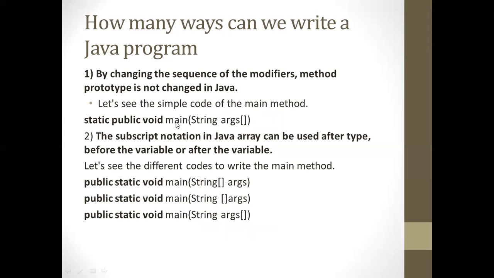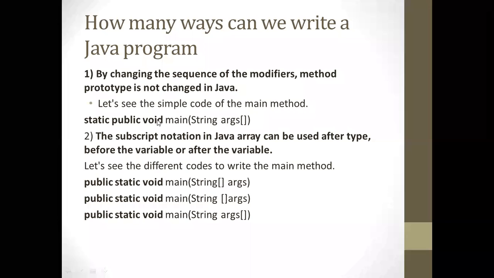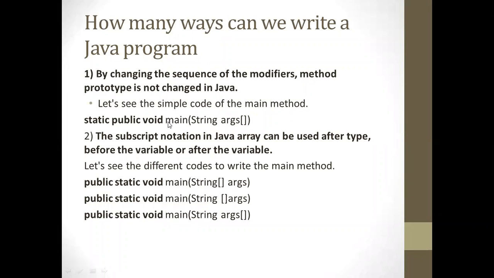Why so? Because main is a method that cannot be moved anywhere apart from the string arguments, and void is a return type that has to be immediately mentioned with any type of method. I think you must understand why we require a return type for a particular method. Okay, now this is the subscript notation of a Java array that I am mentioning with the argument. You can also mention this subscript with String, at the starting of the argument or at the end of the argument. Fine. So this is also one of the ways you can use these arguments.